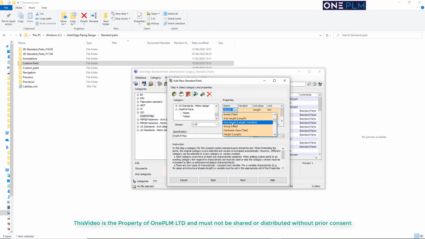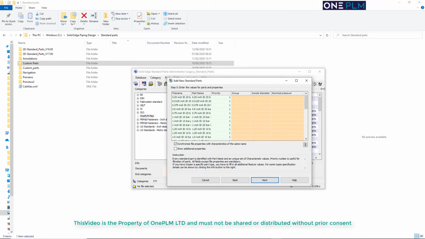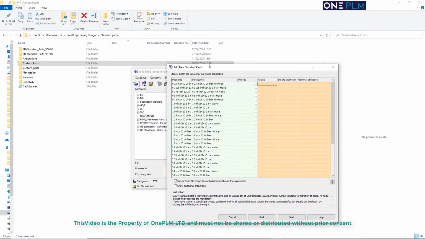So I'm just going to click this on group, and that's just going to be a text option on there. So we're going to be specification 1 PLM. I'm just going to call this hoses. So make sure that we're going into hoses, and then we're going to go next on there. We've got our different items now, so this can actually be resized to make this a little bit easier. So make sure that we've got our part names on here, and now it's just a matter of going in and putting in all the properties that we need on this part.